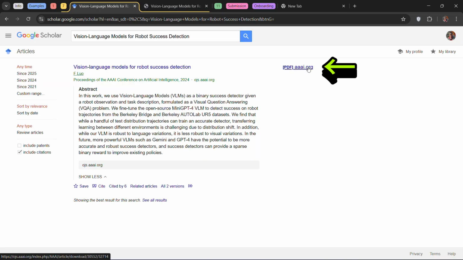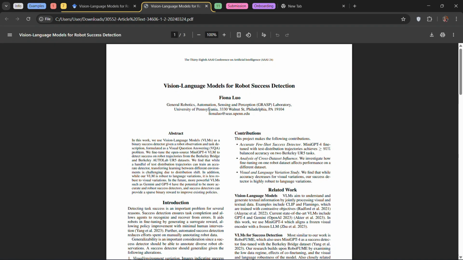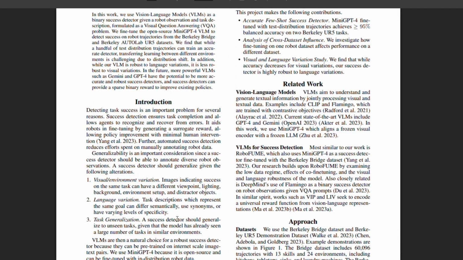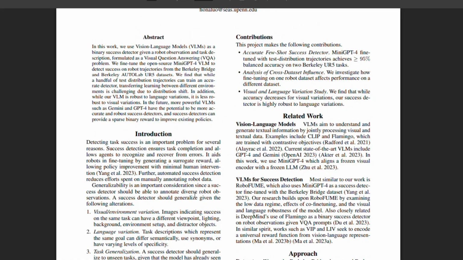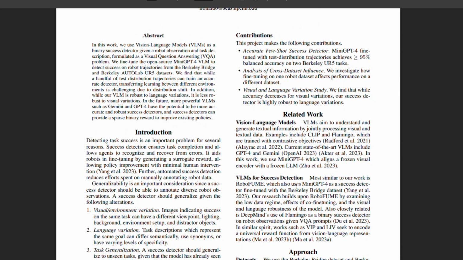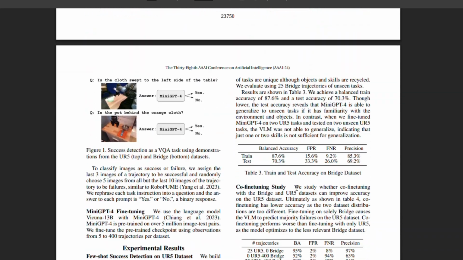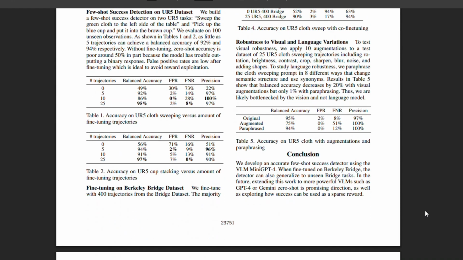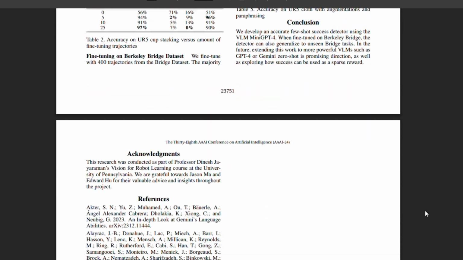You click over here for the paper, which I already have downloaded. So you see there's a title, you see the abstract, the introduction. Introduction is a little detailed. It has contributions and related work. You have the approach, and you see in this paper, there's more mathematics, there's more reporting of work. So it shows that she already has some work in that area. That's great, but you don't need to have all of this. Just showing you the two sides of the spectrum, right?